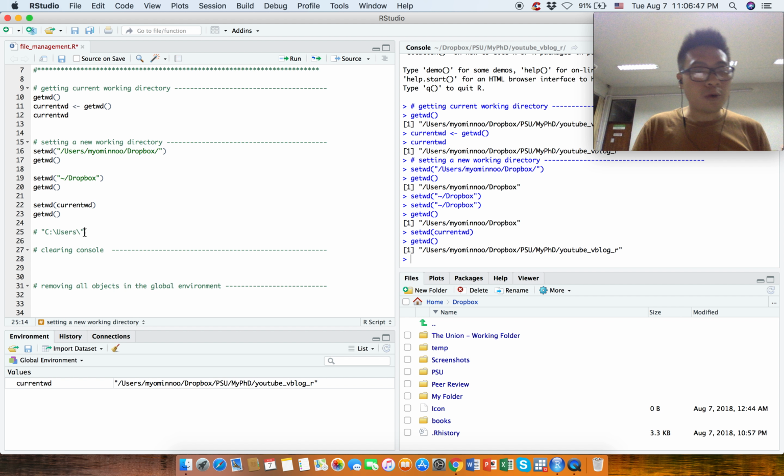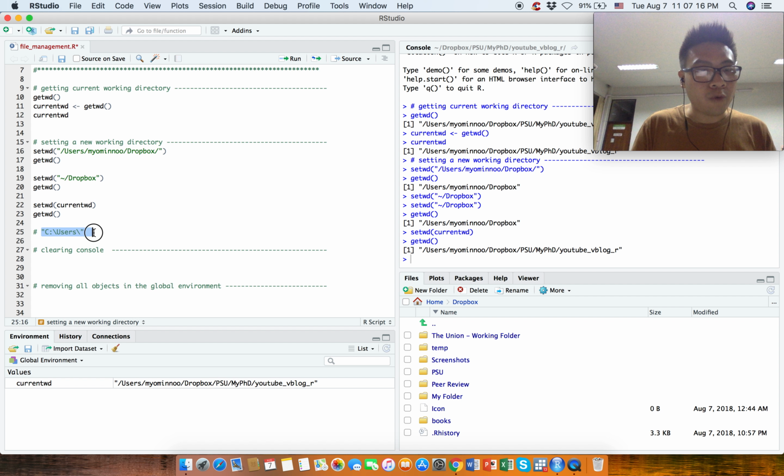Windows uses, as you can notice here, this backward slash, and in Mac, the R system is based on a Unix, Linux system, or Mac system, so they are quite similar. So the pathway uses forward slash.